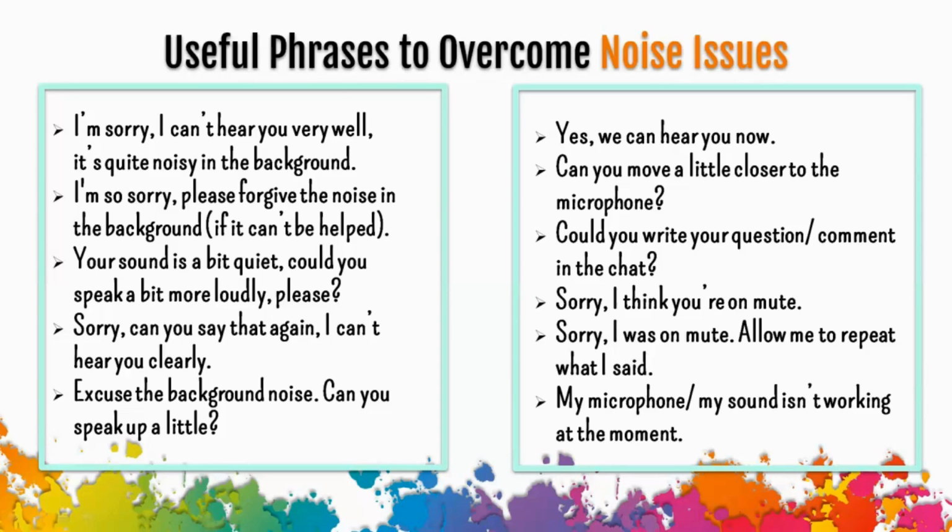Yes, we can hear you now. Can you move a little closer to the microphone? You can also use, could you write your question or comment in the chat? Sorry, I think you are on mute. Sorry, I was on mute. Allow me to repeat what I said. My microphone, my sound isn't working at the moment. Alright, so these phrases are very useful in instances where you have noise issues.